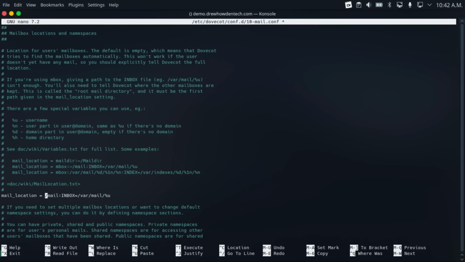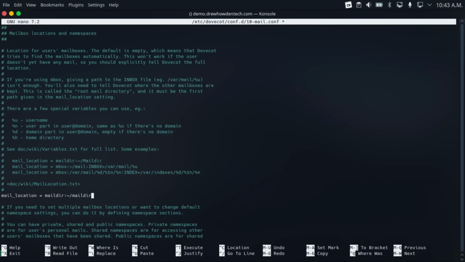So delete everything that is in mail location, then type maildir:~/maildir, exactly like that. And then what this will do is tell Dovecot to save messages in maildir format, which puts each individual email message in its own file.